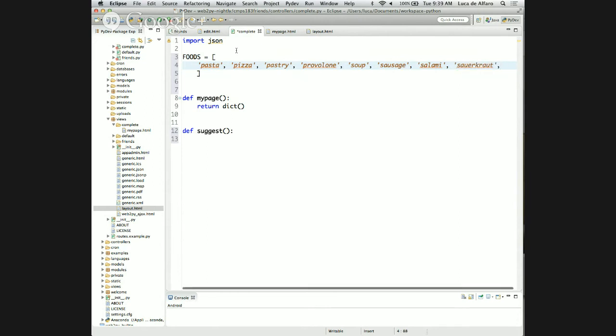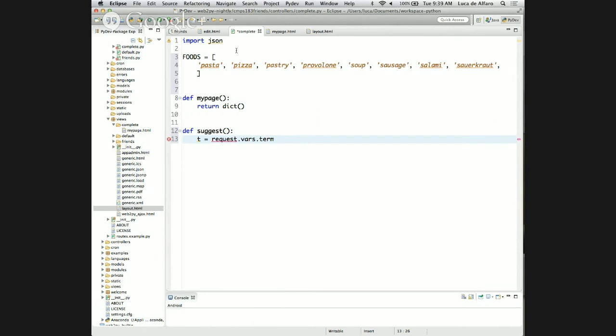Fairly eclectic, right? But I think it will be enough. And so if we suggest, well, how do I write this code? T is equal to request.vars.term, because the term is where the request is put.